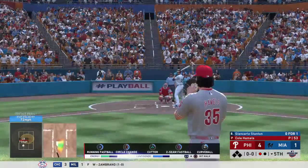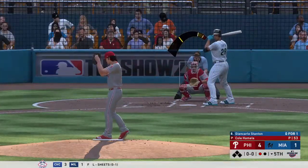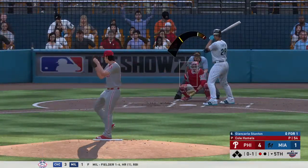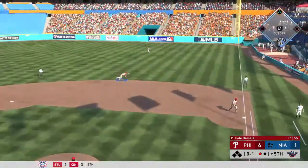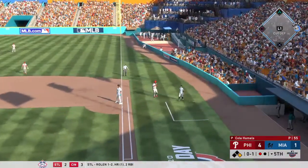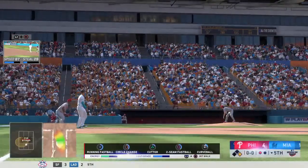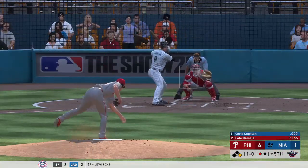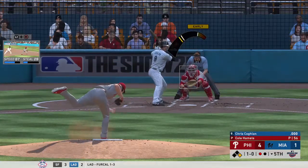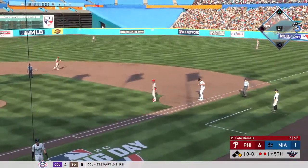Now at the plate, Michael Stanton. Here's the first pitch to him. Fastball taken, but that gets the zone for a strike. Hit hard on the ground to the right. And that'll find its way into right field for a one-out single. Chris Coughlin will grab a bat and hit for the pitcher here. Number 8. A fastball off the plate away. It's ball 1. Softly on a line to third. But they'll just get the one out here as the runner will get back safely at first.